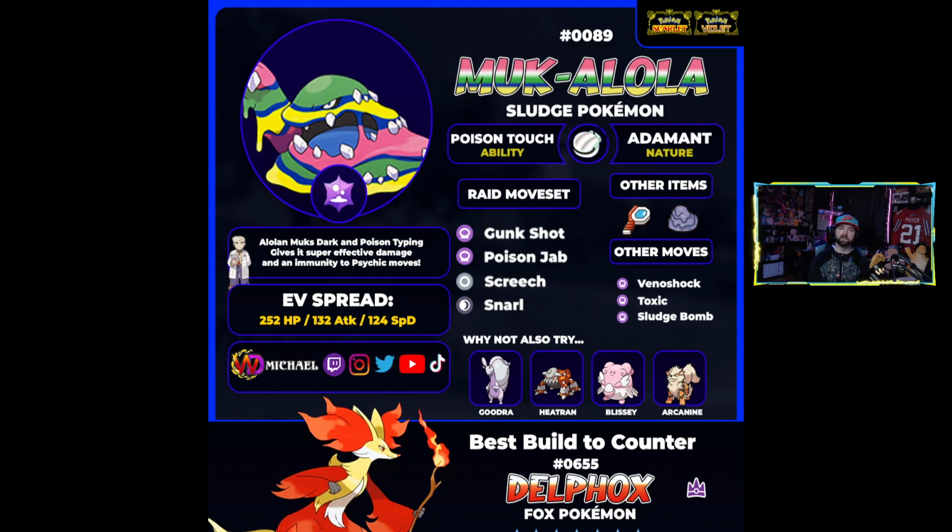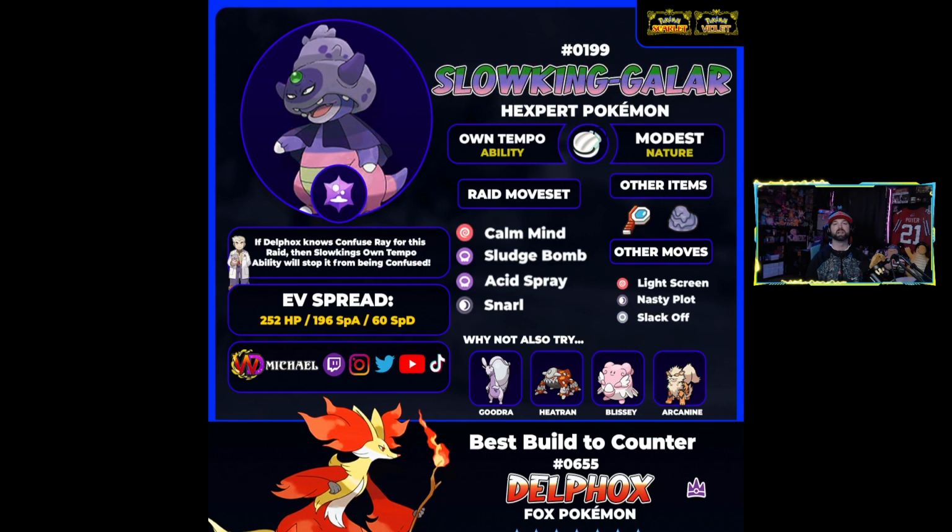But now that we're done with Muk, let's hop into our next one, which will be a Galarian Slowking team. So let's hop into it. And here we are with another one of my absolute favorite Pokemon. I love Slowpoke and all of its evolutions. In this one, we're going to test out a Galar Slowking.